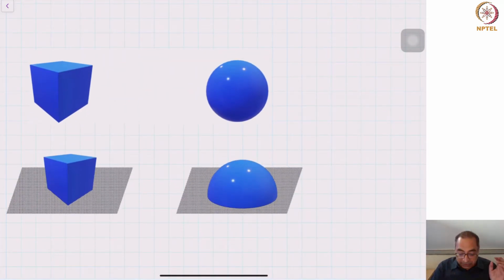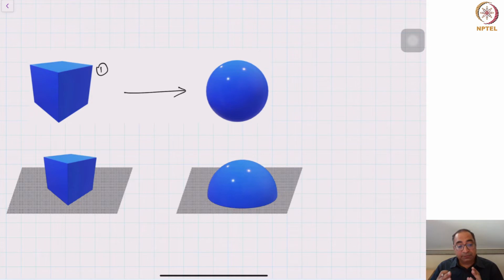So what you see on the left here, which I will label as 1, is a cube. It could be any other geometric shape, and if you were to let it evolve in the presence of surface tension, where surface tension acts on all the faces of this cube, then you would basically get a sphere. A sphere, because for the same volume, the sphere has the lowest amount of surface area.